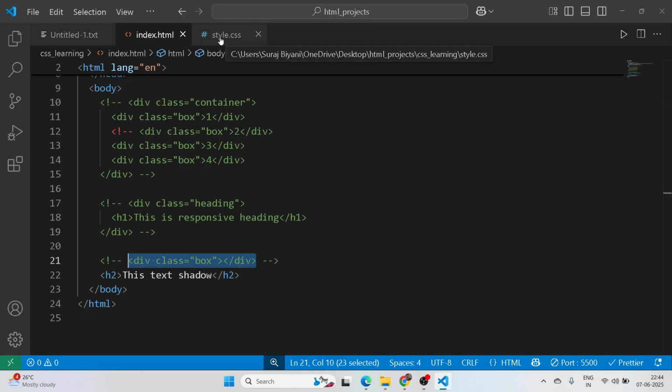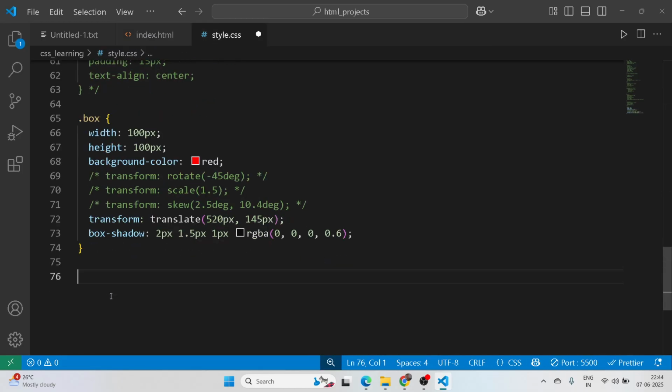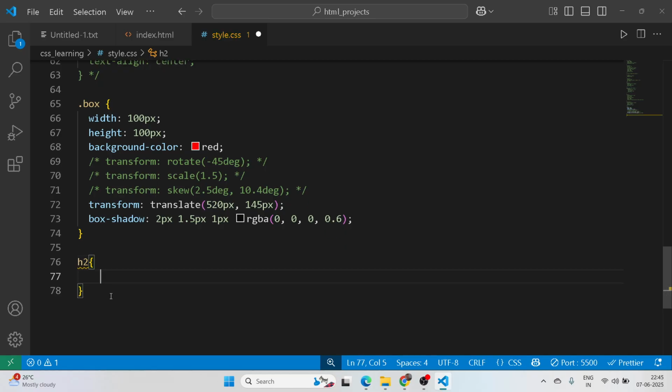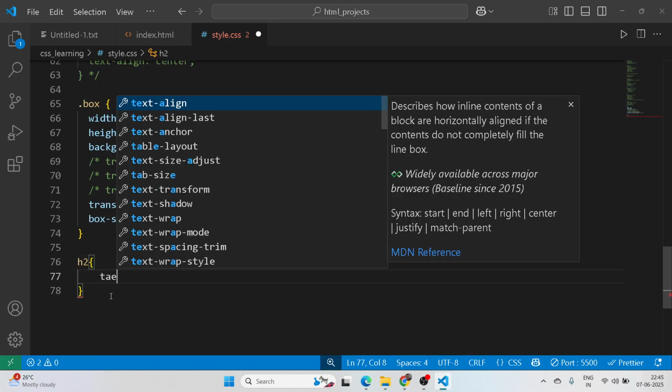So simply I'm going to select h2 and apply text shadow.